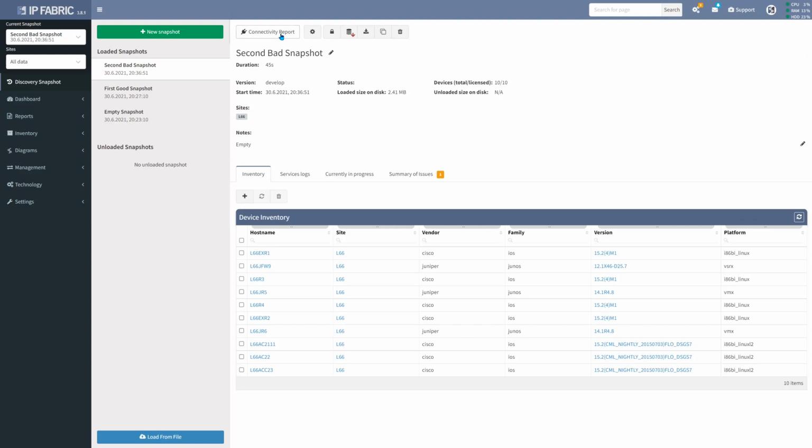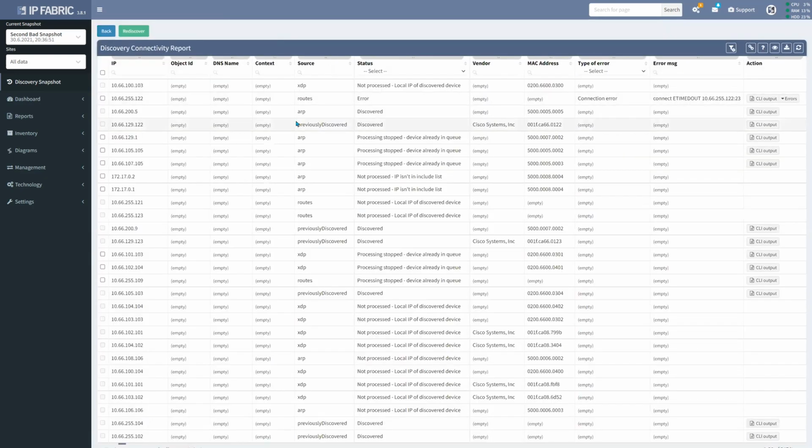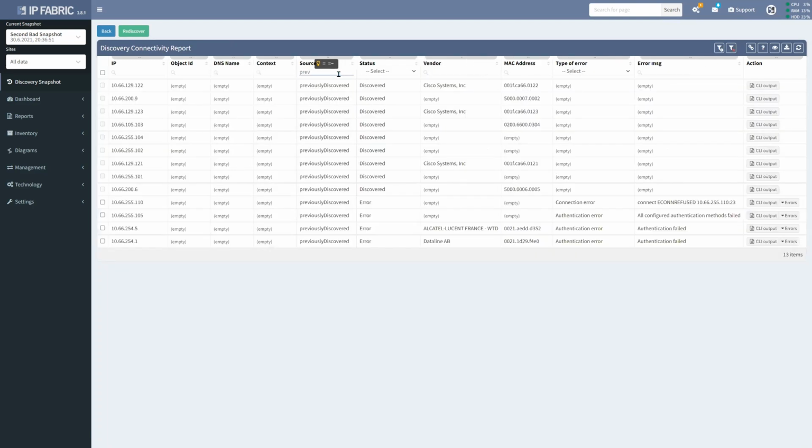So when we go to the connectivity report, again, we can see why and what happened. As a source, I filtered for previously discovered devices. So all these devices were previously discovered, and 4 of these were not discovered.